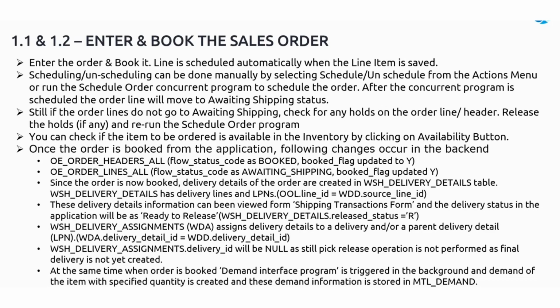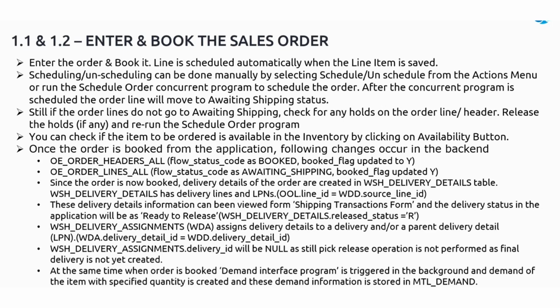A kit is basically a group of items which will be shipped together. Like if you consider your cricket kit, it might include so many things: bat, ball, gloves, everything. Similar to that, we have many kit options available. Those are called configuration items. So for that, if any hold is there, and if you have the right to release the hold, you can release the hold and try to schedule it.